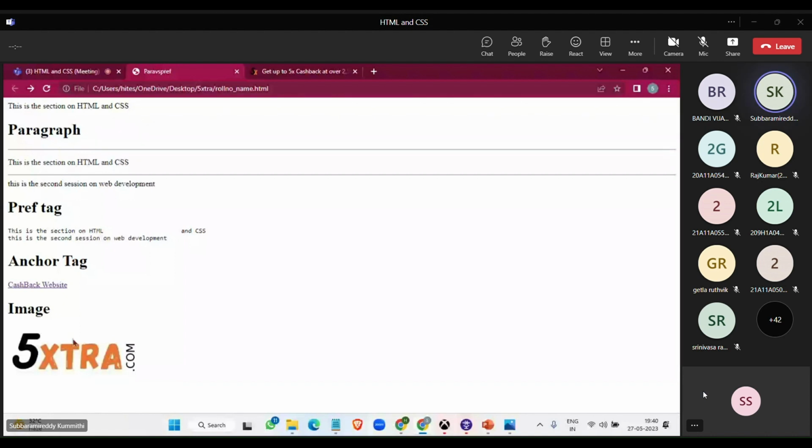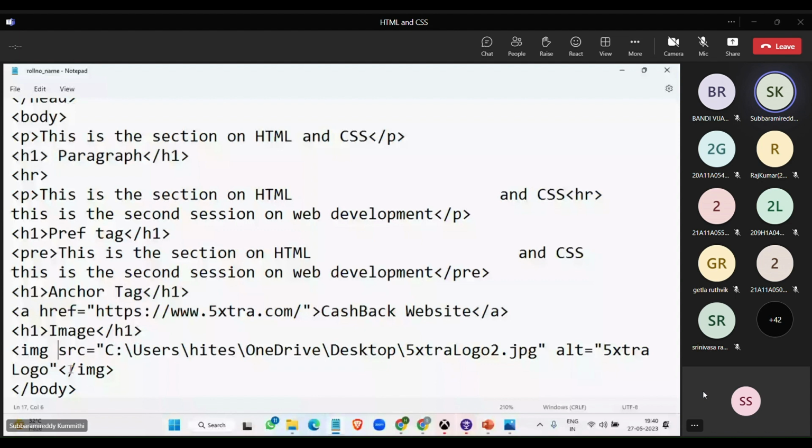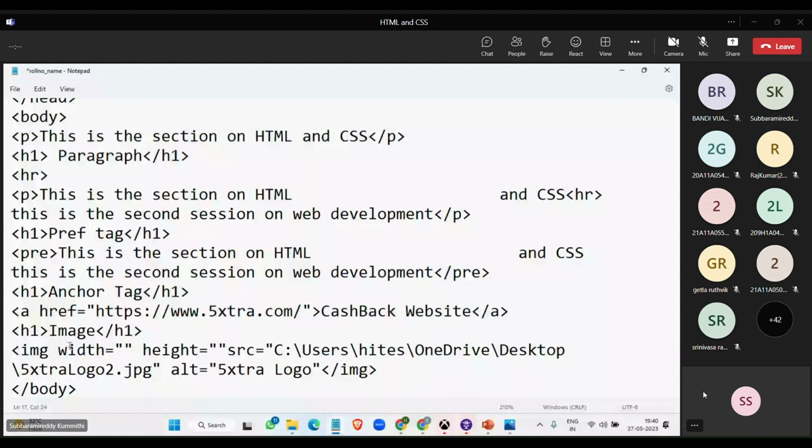Now if you want to make that width and height, I'll go with 30 pixel and height 40 pixel. We'll take width as 60 pixel. That would be great.